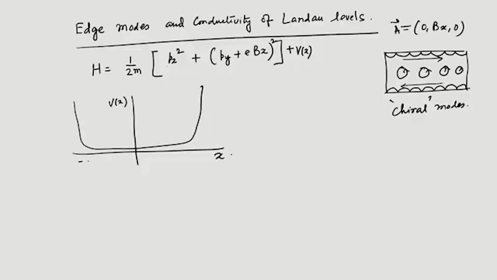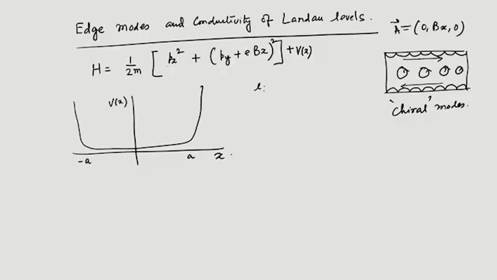So at the edges they feel this potential, let's say between some minus a and plus a, which defines the dimension of the sample. Of course, in the absence of this potential, the lowest wave function is simply the ground state. Basically the ground state wave function is simply a Gaussian. I told you that it's a Hermite polynomial multiplied by a Gaussian. So that polynomial for the lowest one is equal to 1, or a constant, and it's only a Gaussian which has a width given by this magnetic length, which we have written down several times, which is root of h cross over eB. This came in the wave function.